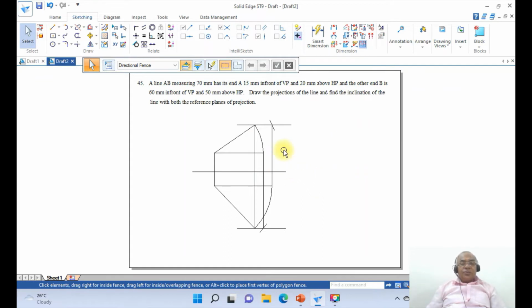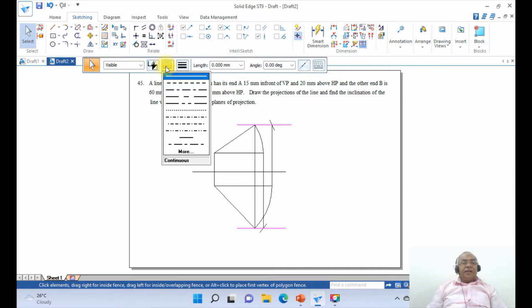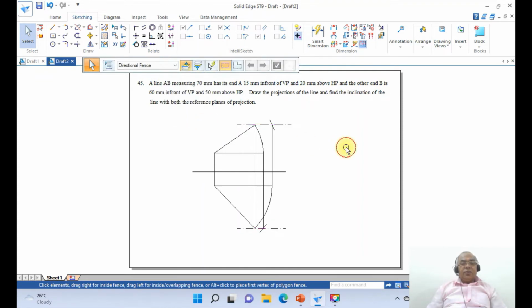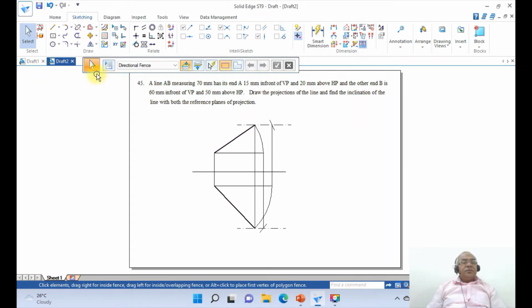Now we need to write the thicknesses. All the locus lines will have 0.05. It's already 0.05 and the line type should be dash dot. Got this? Then I want the front view and the top view to be 0.5. Now I want to draw a line which is the true length line.